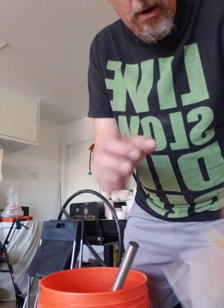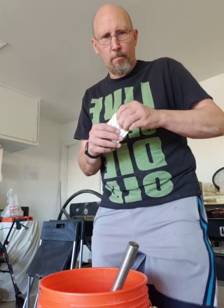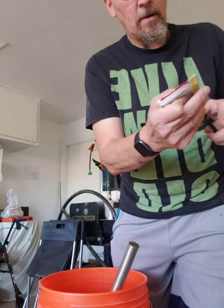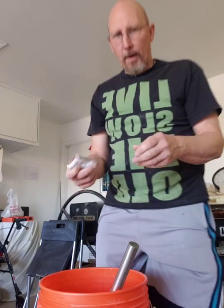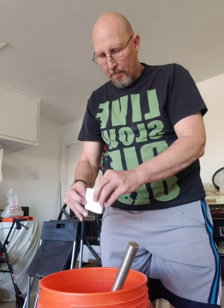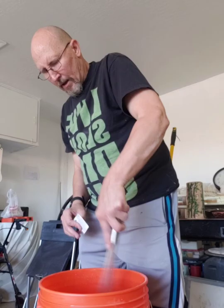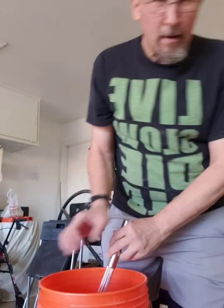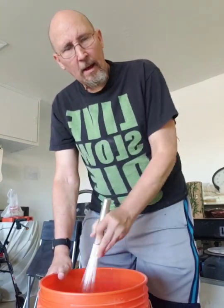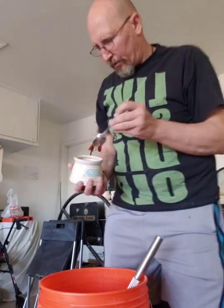So now we are going to cut open our packets. We have 2 packets of yeast, and as it ferments, it will have a smell of stale beer or rising bread. Stirring that in, and now, like all yeasts, it needs some sugar, some additional food.